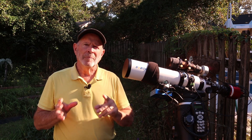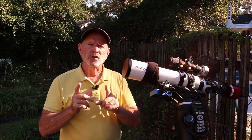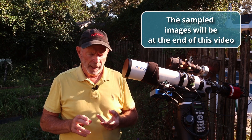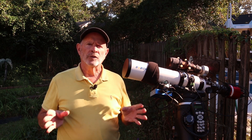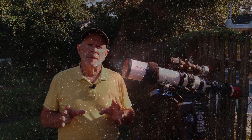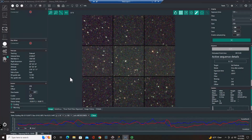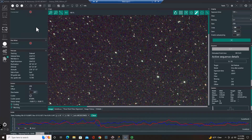Those specs look fine, but my job was not to look at the telescope but to look at what the telescope sees. That's what I've been doing for the past couple of weeks of testing — I wanted to see how this scope performs. I started off with the scope in its native form without any field flattener, extender, or reducer. For a $450 to $500 telescope, the results were pretty good. On the edges there is some stretching of the stars, but I expected that.